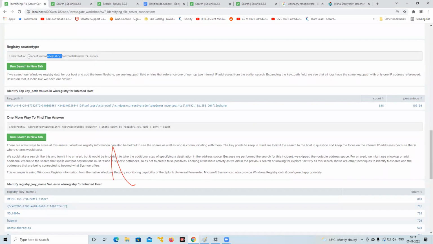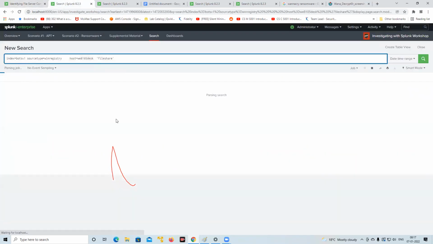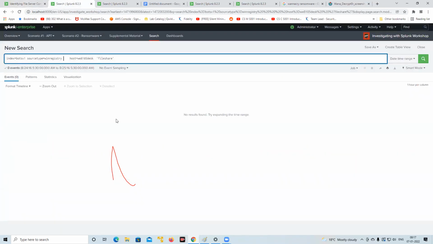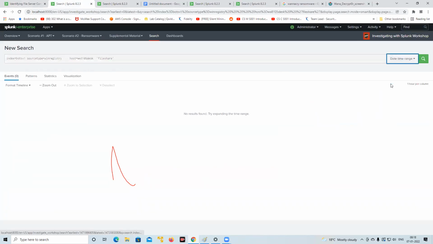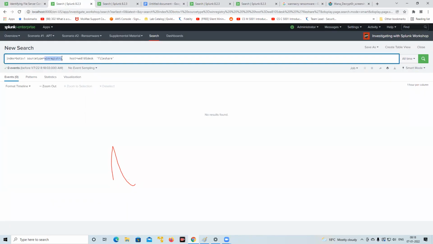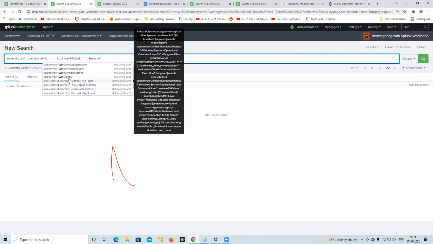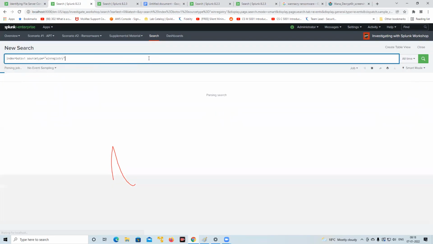For the source type, do we need to add any add-on or not? We are not getting logs for Windows registry. Who said that? We were getting it that time. Now this time is something different. That is the reason, I think. No, in the starting you also added your login. Okay. Win registry only. But why is it not coming?